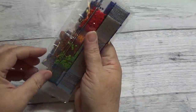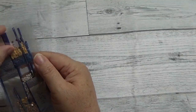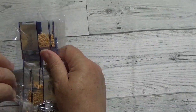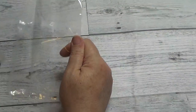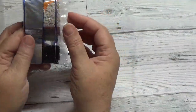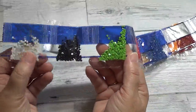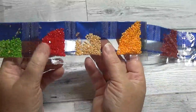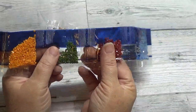And let's take a look at these diamonds. There we go. Pardon the noise. And we have, I believe, 11 colors. And we'll take a look. Beautiful, vibrant colors. Exactly what you would expect for Christmas. They are going to be amazing.